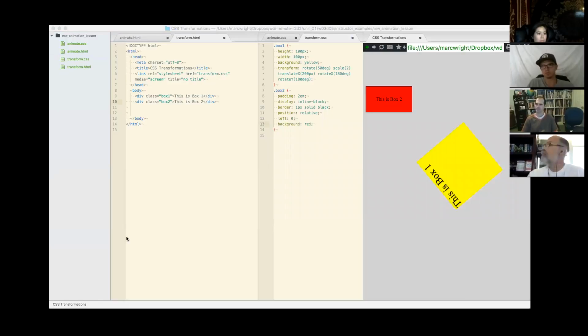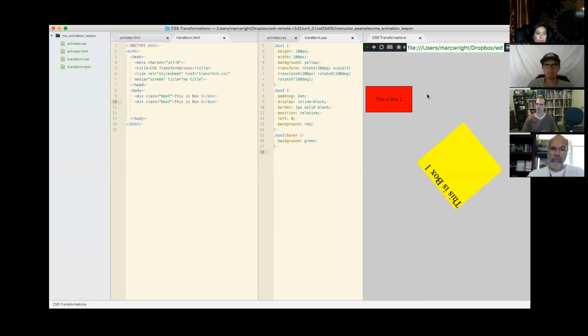Now what we want to do is add a transformation to the hover state of the element. So to do that, we'll create a pseudo selector for hover on this box2 element. So down here, we'll do box2, and then we'll add a hover pseudo selector here. And then just to test this out, I'm going to change the background to green. I'm just going to kick the tires for a second.